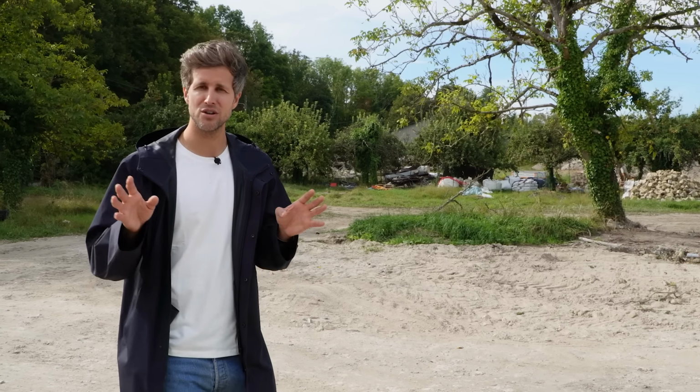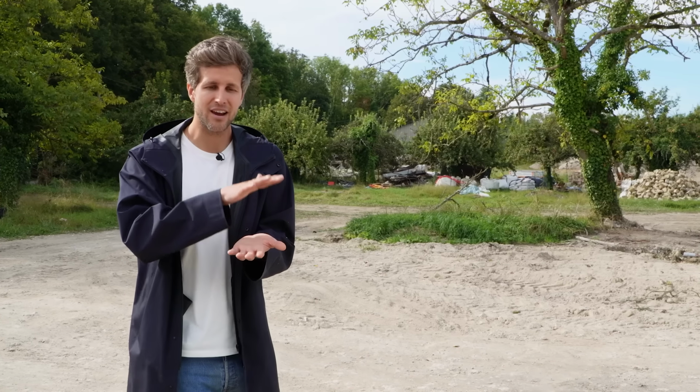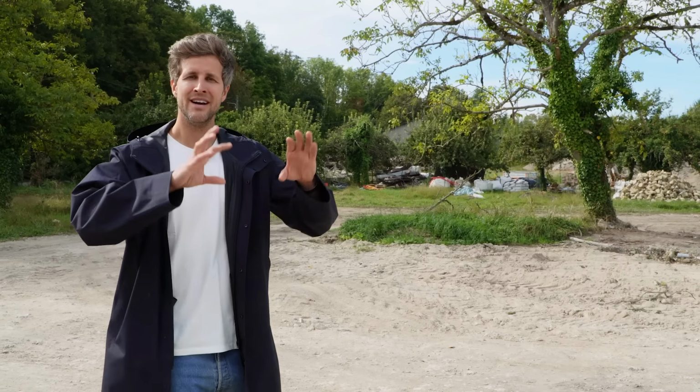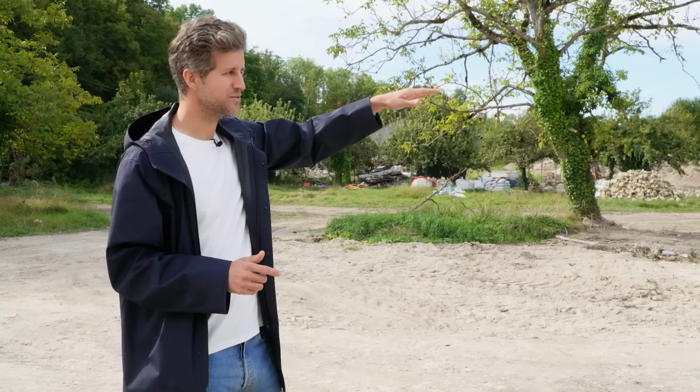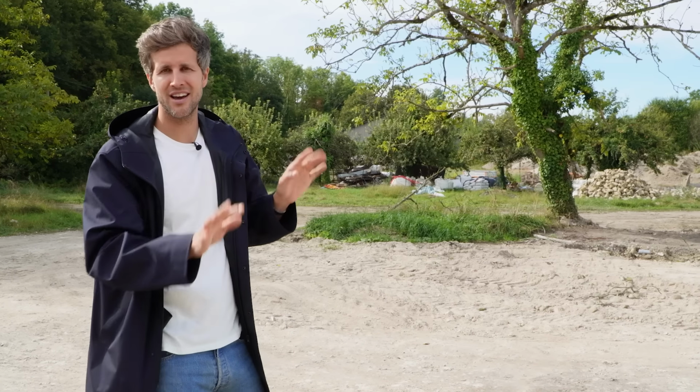And they have a very specific sand that is sold all over the world, the sable de Fontainebleau. And when it's wet, it's really looking like caoutchouc, like gum, and you have a lot of elasticity, and for the horses it's amazing. So the sign is going to come from there, and it's going to be this little shape over there, and we're going to put a little hedge around to make it more cozy and look cute.